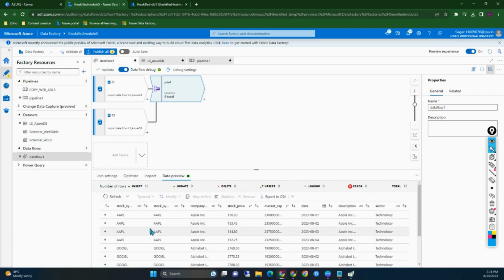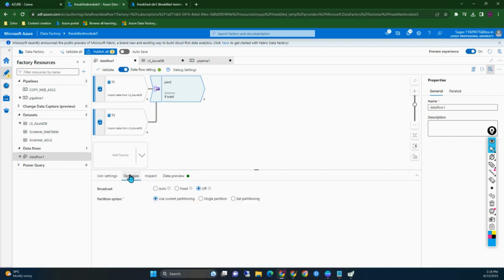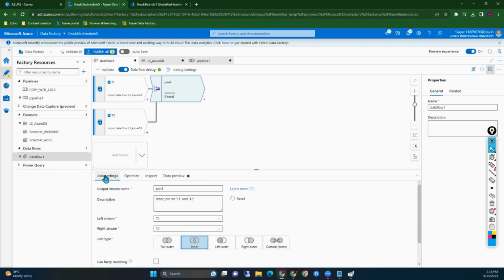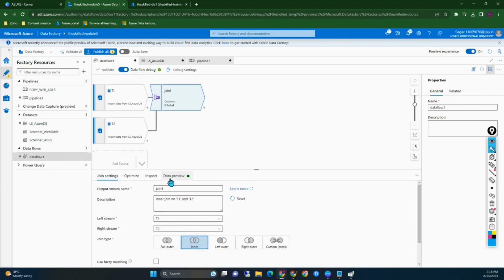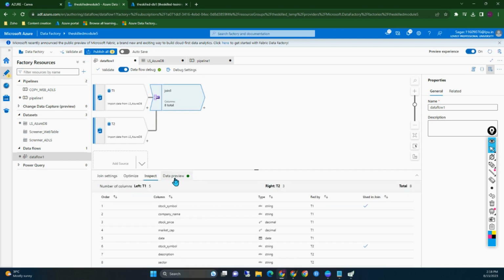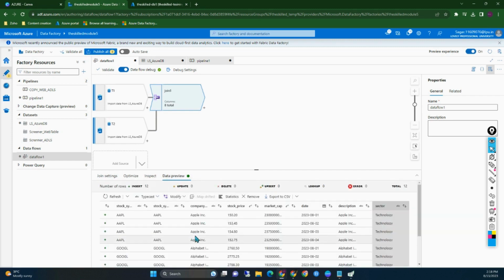So in join one, now you see I have all the columns from table one, as well as you can see the description and sector coming from table number two. So this is how we basically get the required set of columns using the joins present in the two tables. Now, once our join is completed, we can use another query to select only the required number of columns coming from this particular join.